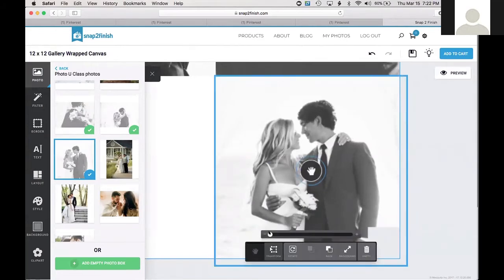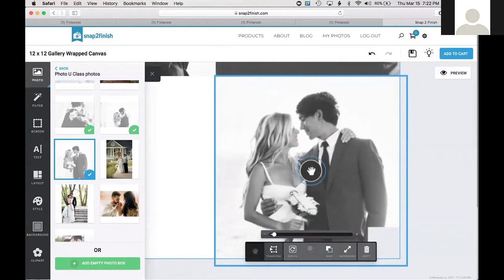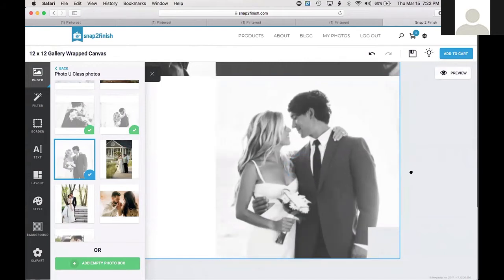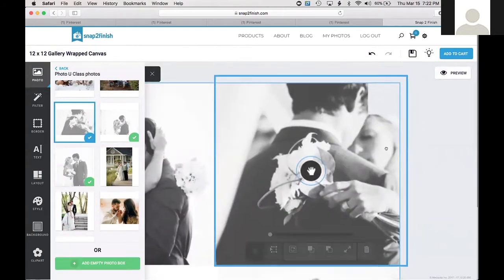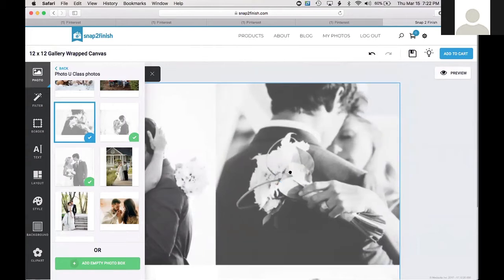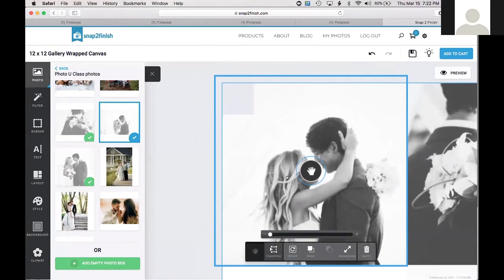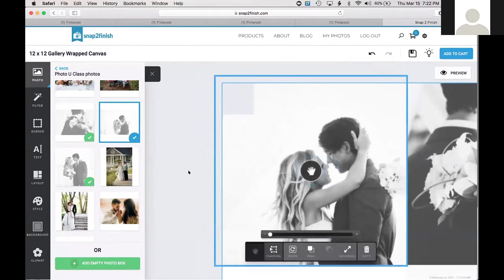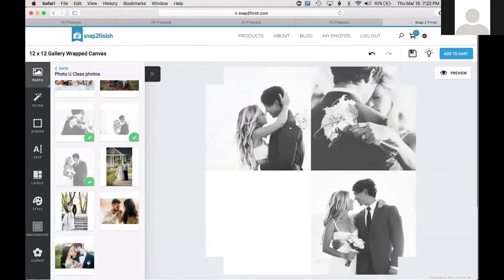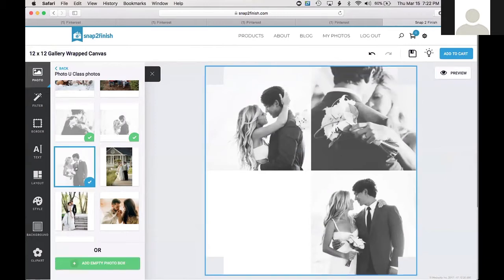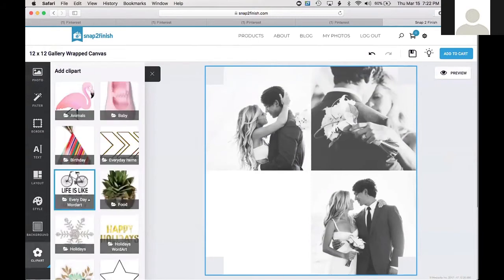Now, some of these I'm going to adjust just a little bit to bring these people closer to the center of the canvas because her face right here is off of the edge. I'm going to bring this in a little more, and just adjust these so that they're each where I want them. Make sure that looks good. So I've got my pictures easily placed. That was really quick. And then I'm just going to go down to this white space, and I'm going to pick from the clip art.